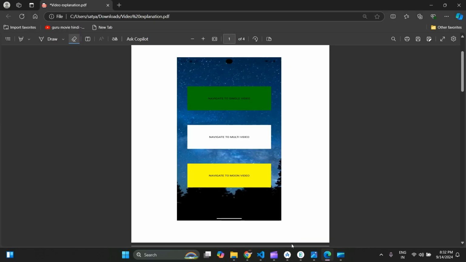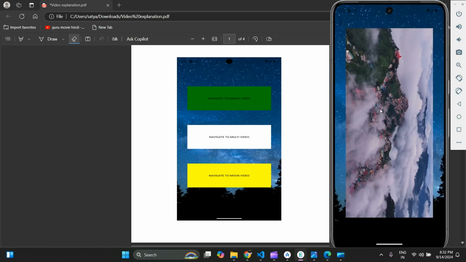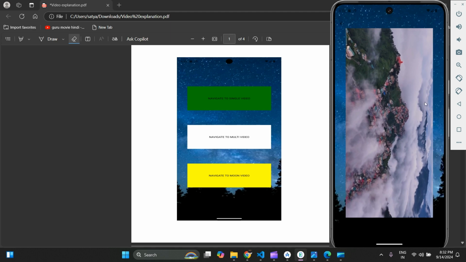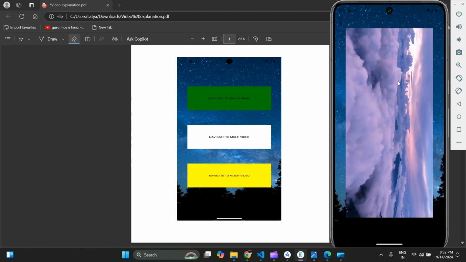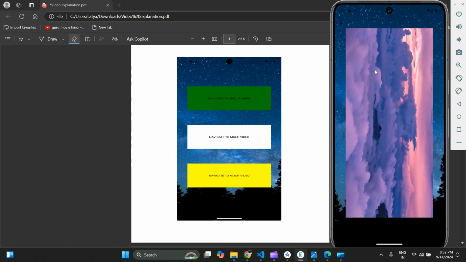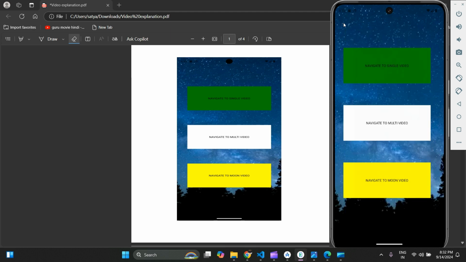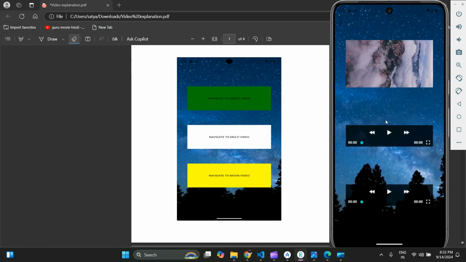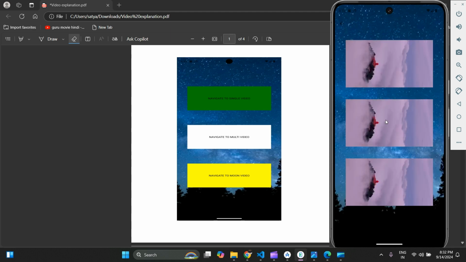Hello friends, today I'm going to teach you how you can implement video functionality in a React Native app, basically the way I had implemented it. You can see the first screen where I had implemented the video in a very cool manner in an entire screen, and the second screen I'll show you where we had implemented the same video multiple times in the same screen. Look how cool it's looking.